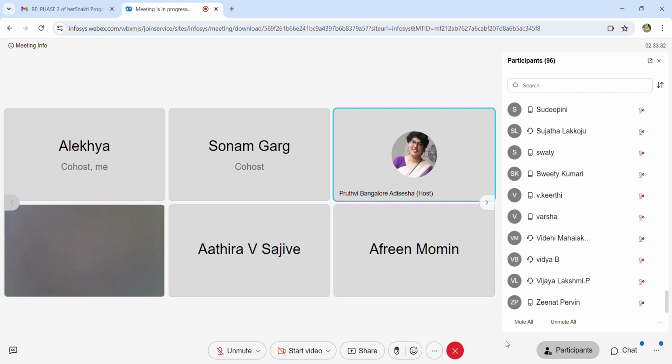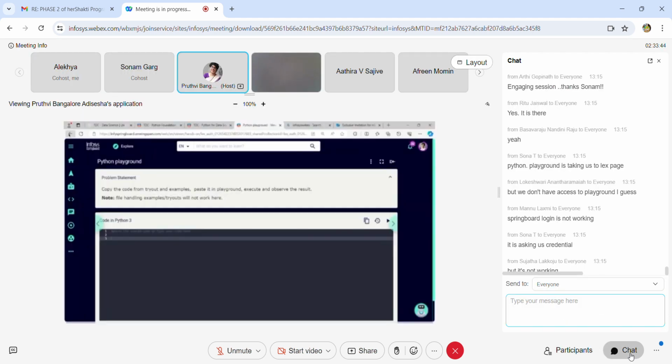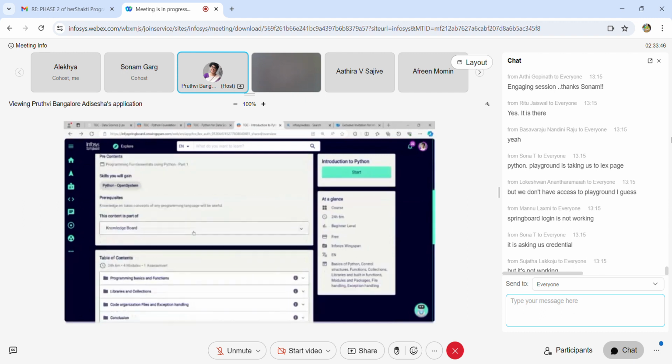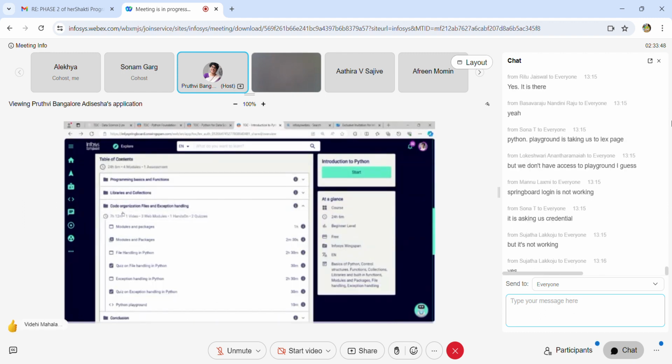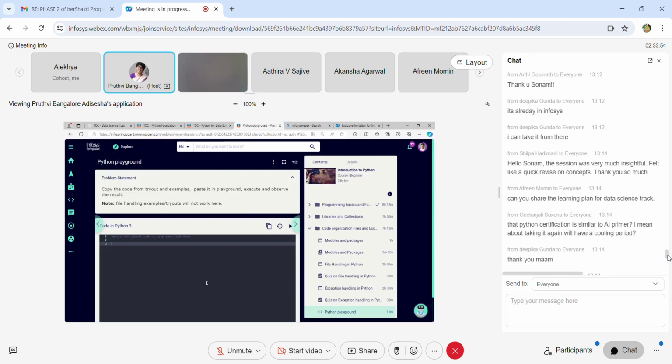In the same link, you have this playground as well for your practice. I'll just show my screen. Can you all see this? In the same course link, Introduction to Python, in code organization and exception handling, you have a Python playground.